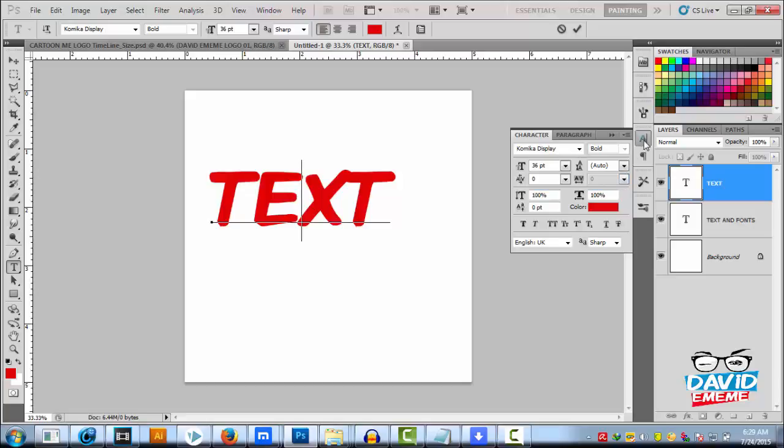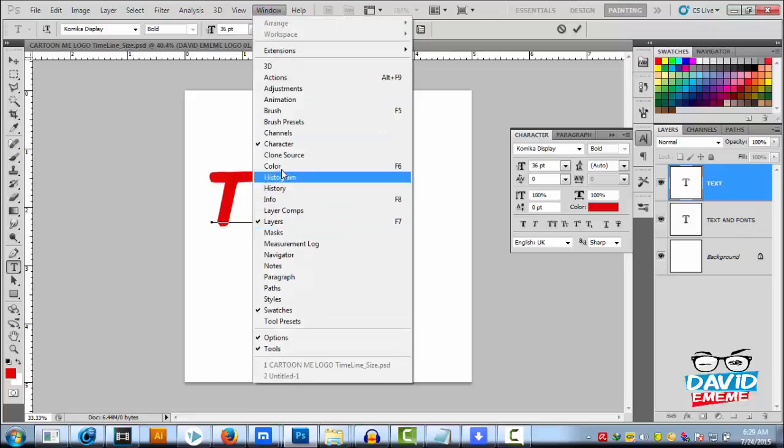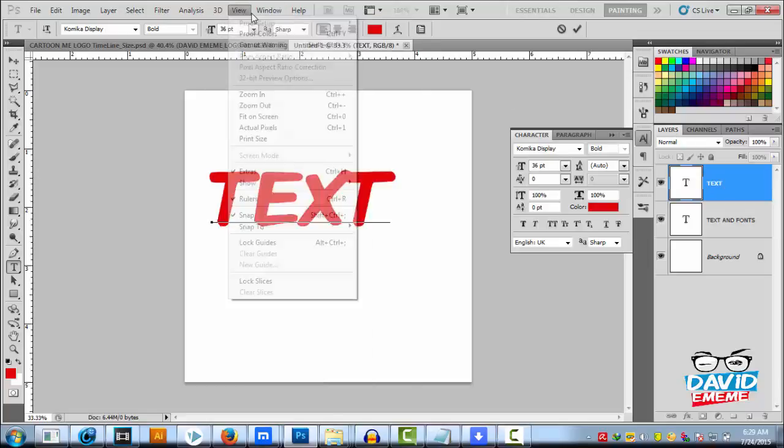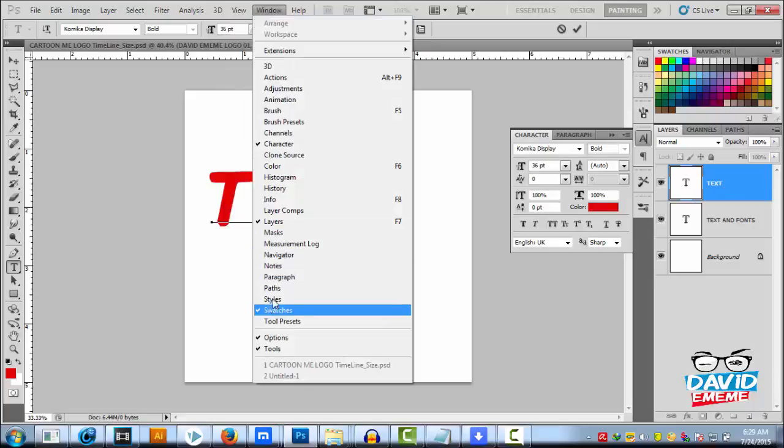When you press Ctrl T, or you come to this section here, you see character. Make sure the character panel has been activated from your Windows menu, and F5 for brush and all that. In this section here, you'll get to see a lot of stuff. Maybe you can't find the layers panel here or here; you just come here, or if you can't find it, come to Windows, click, and it will bring it back to where it was.